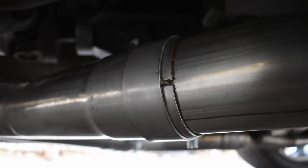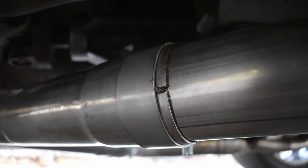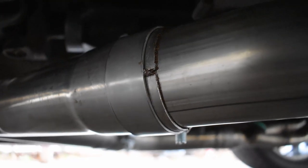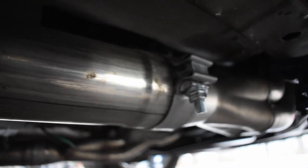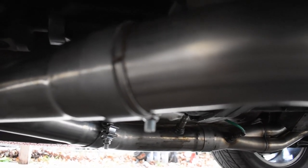Since this is a slip fit design, they're known to have issues down the road. If you want to take apart the pipes, they tend to seize up. So what I did, I bought some Permatex copper anti-seize and applied it on every joint where the slip fit design is at. Basically these 1, 2, and that 3 and 4 over there, just to help in the future if I ever need to take it apart. It should slide out, no problem.